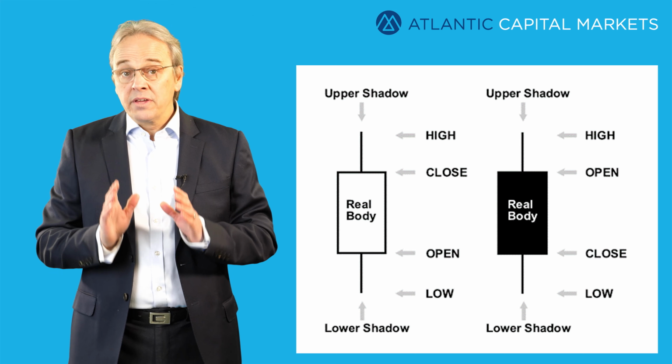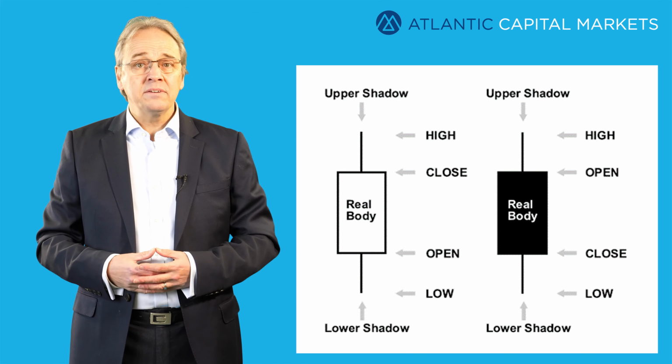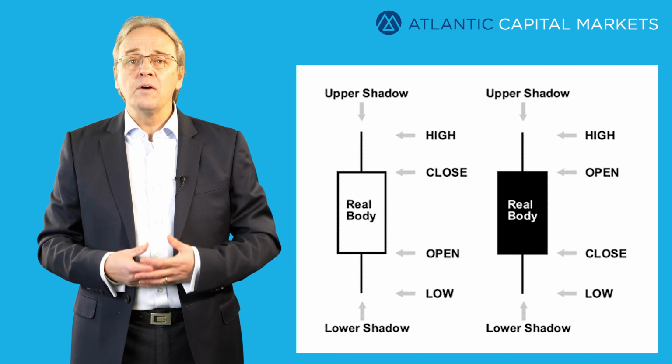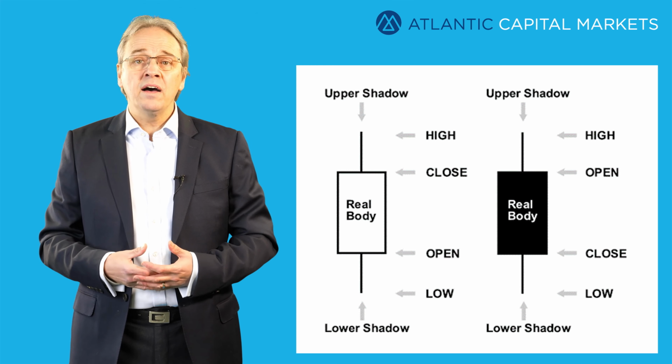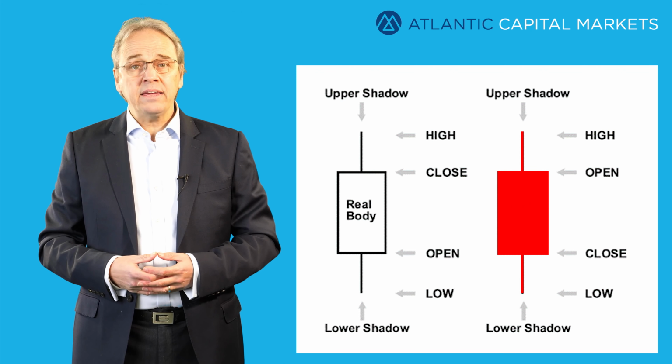The wide part of the candlestick, also known as the real body, represents the price between the open and the close of that time frame's trading. The colour is important. A black filled-in candle means that the close was lower than the open. Meanwhile, if the real body is white, then the close was higher than the open. Sometimes red is used instead of black and green instead of white.